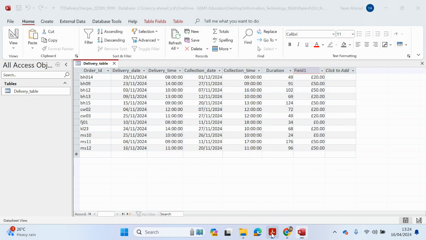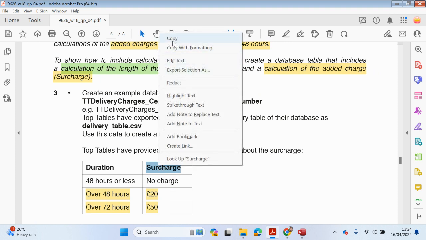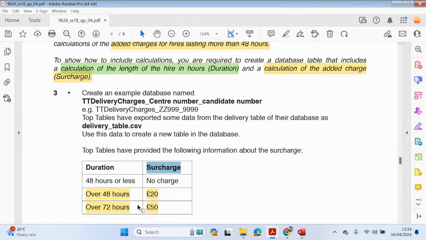And let's put the name of the field in. Just copy and paste that in. Right, let's have a quick look. So this is £50 and this is £50 and this is also £50. You can see if the duration is more than 72, then it's £50. This one is £20 because the duration is 72, but anything over 72 should be 50.